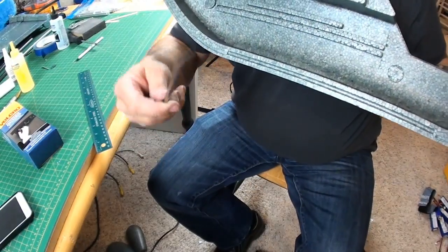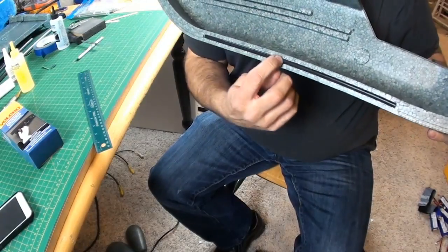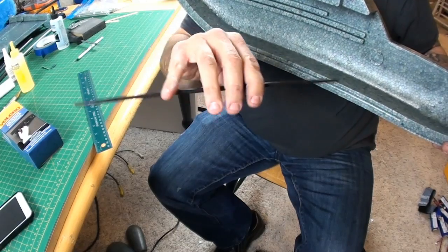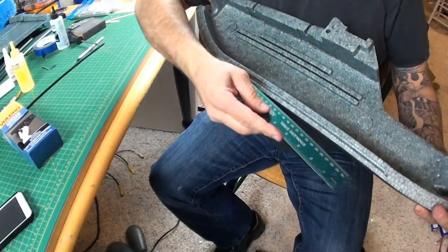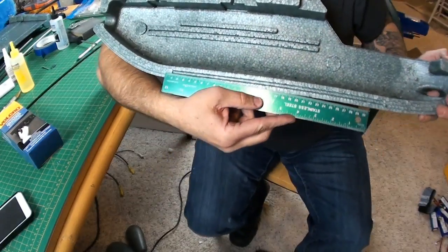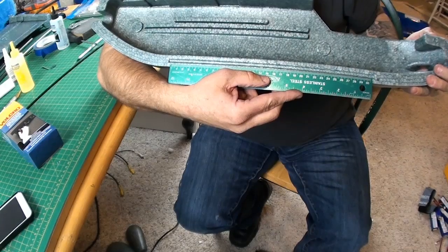Right there in that groove is where the carbon fiber rod that did not come with the kit goes. It's about a 1/4 inch, maybe a little bigger. I don't know exactly what that is in metrics. I'm sorry for those of you guys across the pond and other places. But that goes in there. I believe that is about 31 centimeters or 12.5 inches is the length of that carbon fiber rod.